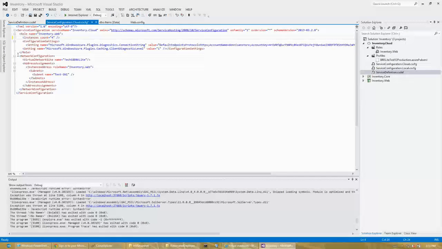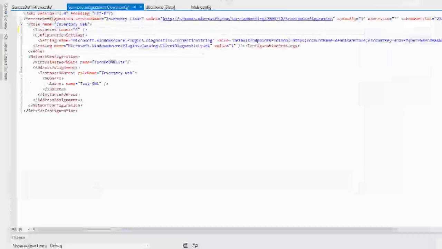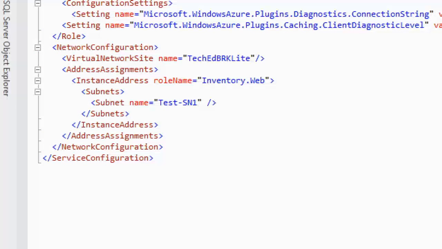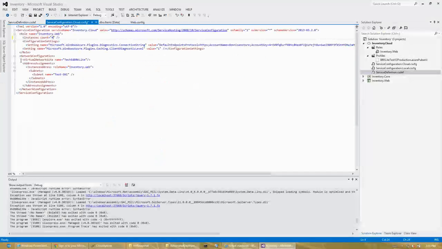And there's another section here where I'm going to put this PaaS service into my virtual network. So I've got to specify the fact that this service has to go into a virtual network. So I have to specify the virtual network name, and I'll have to place each role in a subnet or a collection of subnets. So specify each role's name and the subnet into which they have to be deployed. And once I specify these parameters, I'm ready to deploy this service into production as a PaaS service.